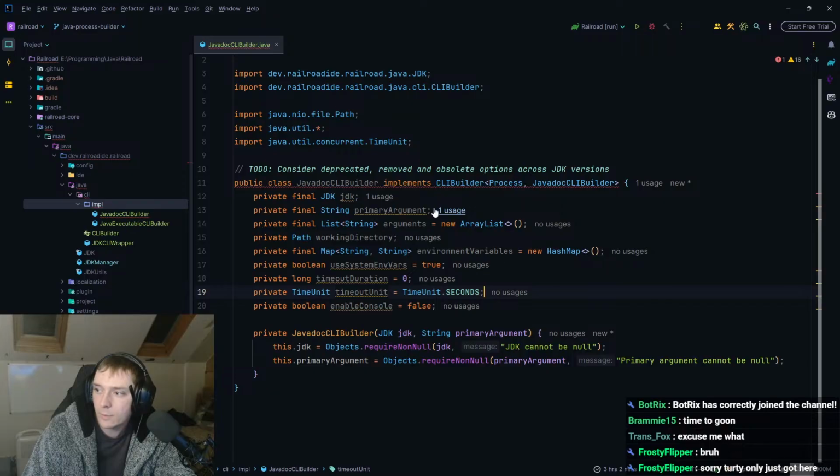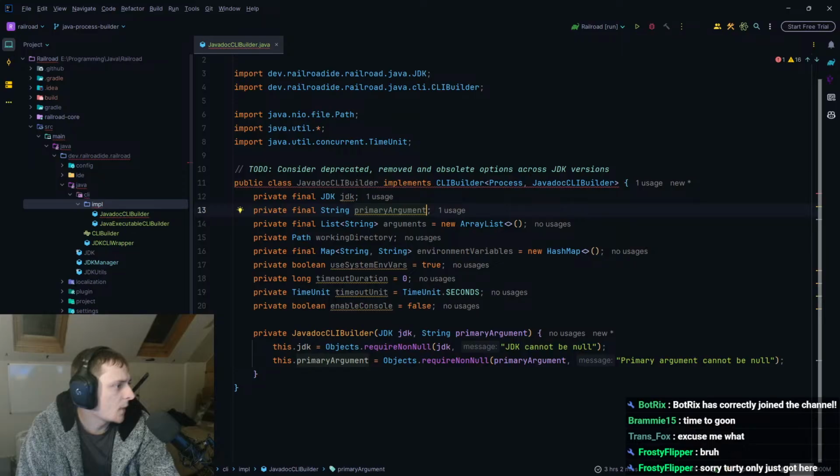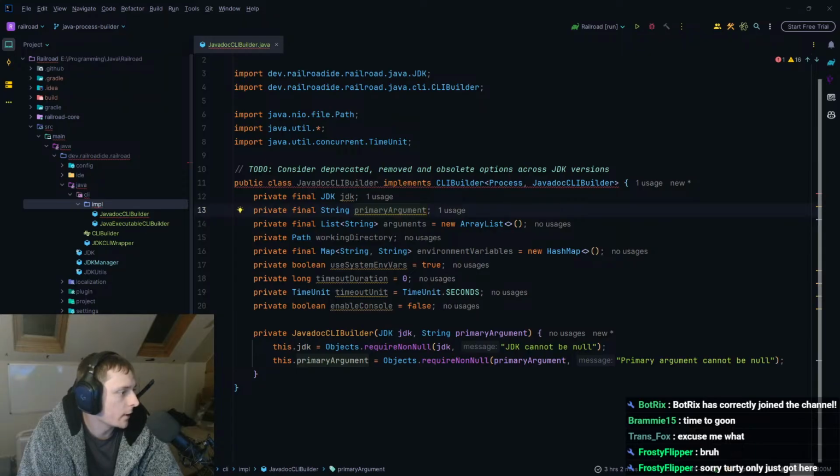Okay. The primary argument. What is the primary argument of a javadoc command? Does it give an example? Options. So yeah, just command line options. And then that's followed by package names, which is basically the names of the packages that you want to document. Okay. And then the next one is source files. So names of Java source files that you want to document. And then the final one is specified names of files that contain a list of javadoc tool options. Okay. I see.